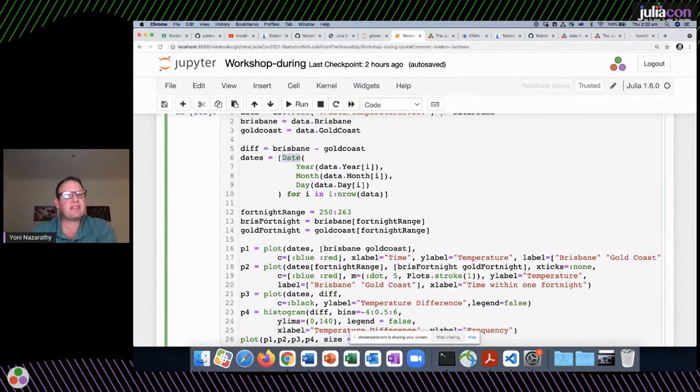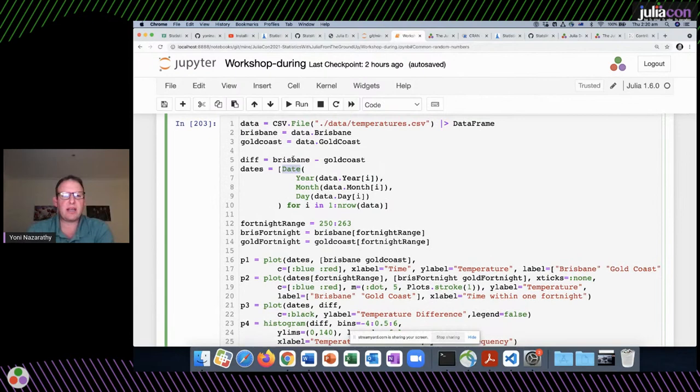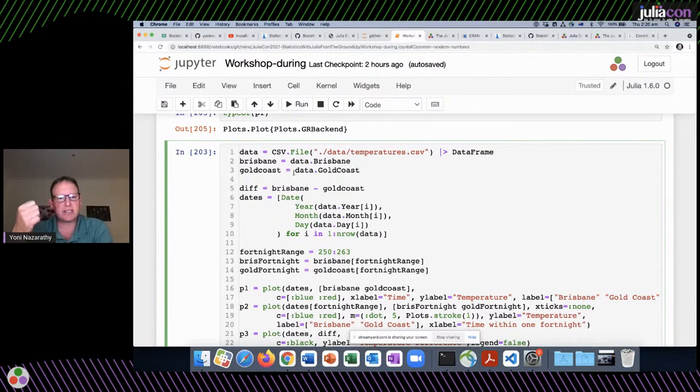So there's use of dates. If you're working with data that's certainly temporal, then you want to use dates. This comes from the inbuilt package Dates.jl. So to use these functions year, month, day, and date, I'll have to use Dates.jl. And you can find that in the Julia documentation. There are a lot of things to do with time conversions and stuff like that.